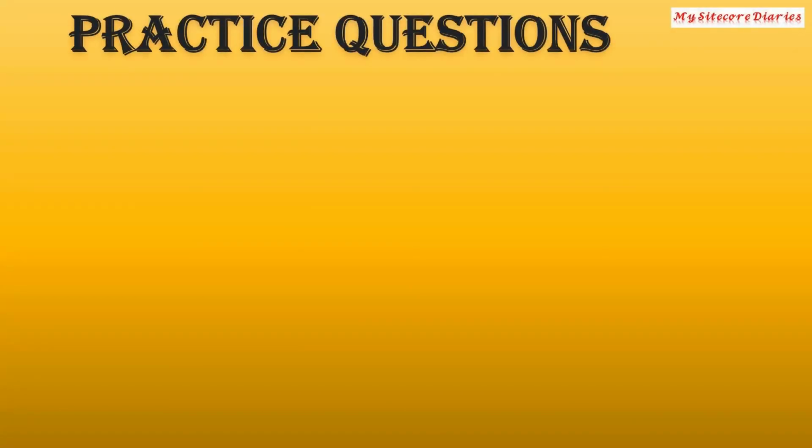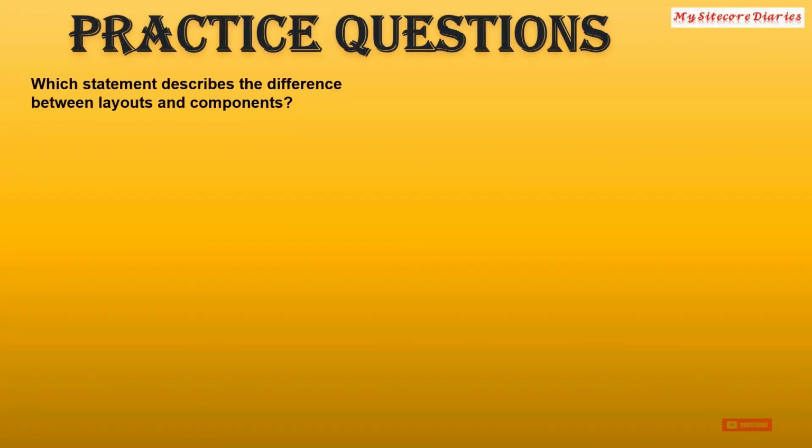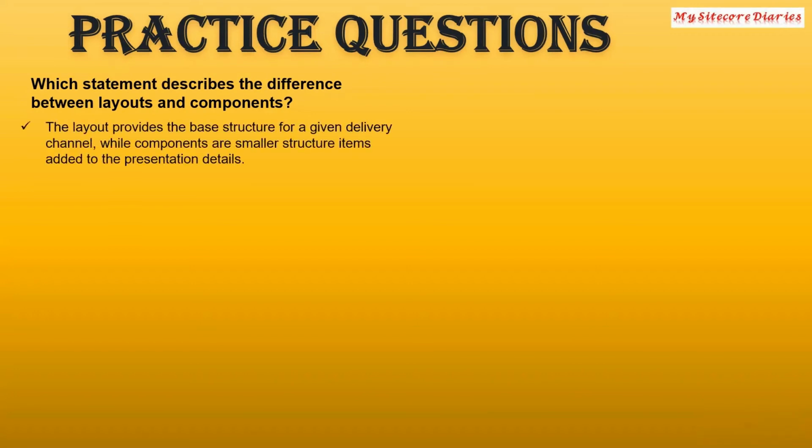So next question. Which statement describes the difference between layouts and components? So basically, what is a layout and what is a component? The layout provides the base structure for a given delivery channel. In other words, it is the scaffolding of your page. So it gives you the base structure, while components are the smaller structure items added to the presentation details. Or in other words, you can say components are the reusable components.